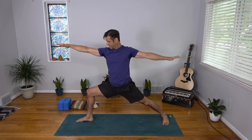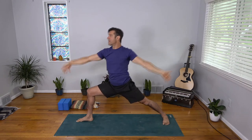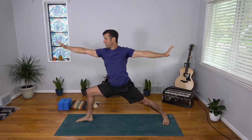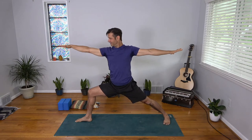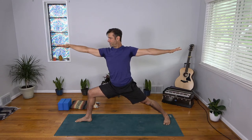And let's float. Inhale, straight front leg, palms meet. Exhale, dive down nice and deep. Inhale, rise, the palms meet. Exhale, dive. Two more. Inhale, rise, straight front leg. Exhale, come down. One more time, we rise. And now, nice and deep, your fullest expression of warrior two. Relax the shoulders and extend through the middle fingers of both hands.